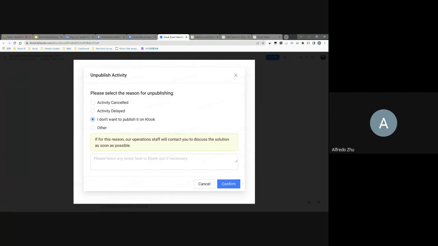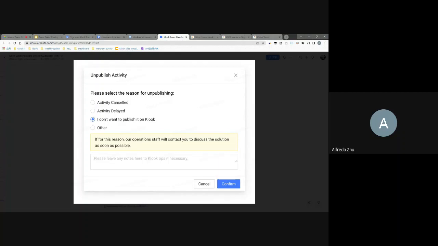In that case, we do not suggest you unpublish your event directly, because according to our data findings, customers in those cases urgently want to know the latest information about the event, especially those customers who have purchased tickets.